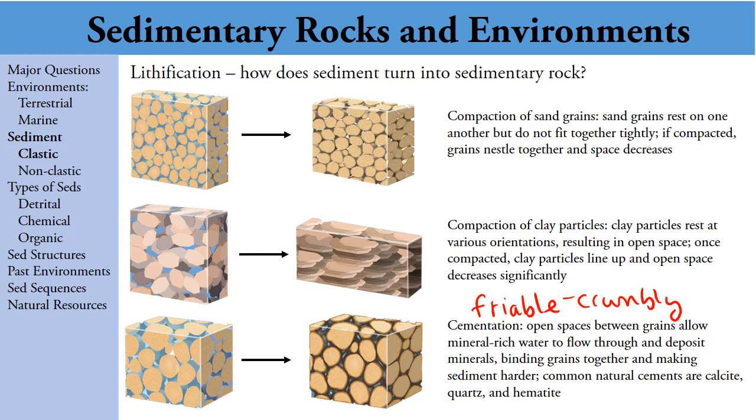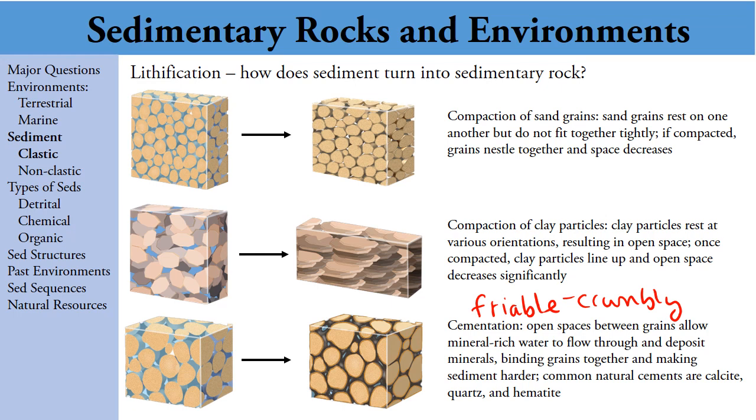Now, clay minerals themselves kind of cement themselves. So clay is its own cement. So when you get clay particles and they're coming together, they can actually just act as the cementing agent as well. Or you can have a mixture of clay minerals and sand grains, and the clay minerals can actually act as the cement in the sand grains. So that's actually the process of lithification. So now we kind of know how things lithify.